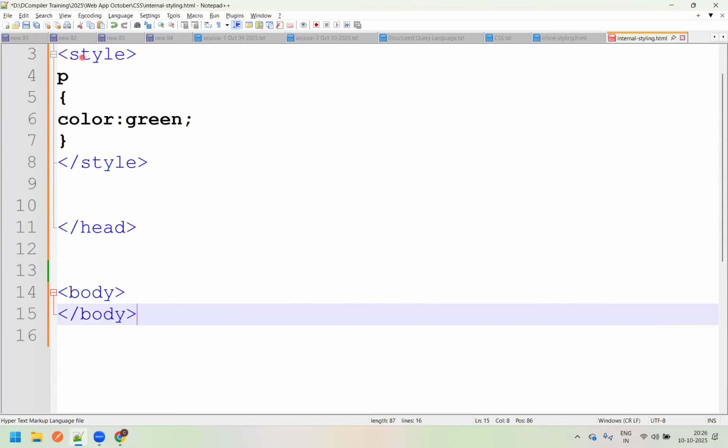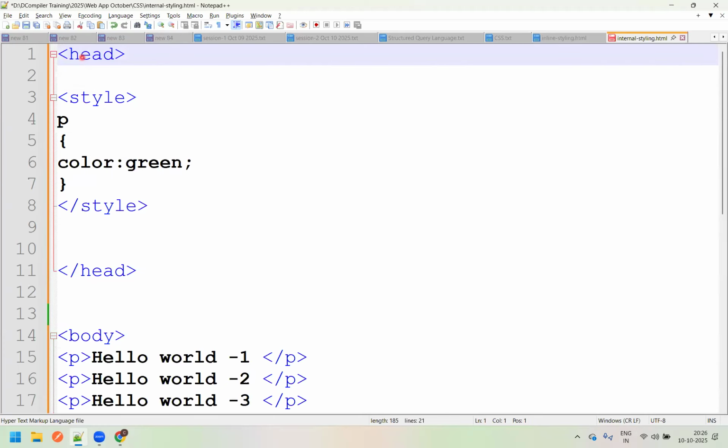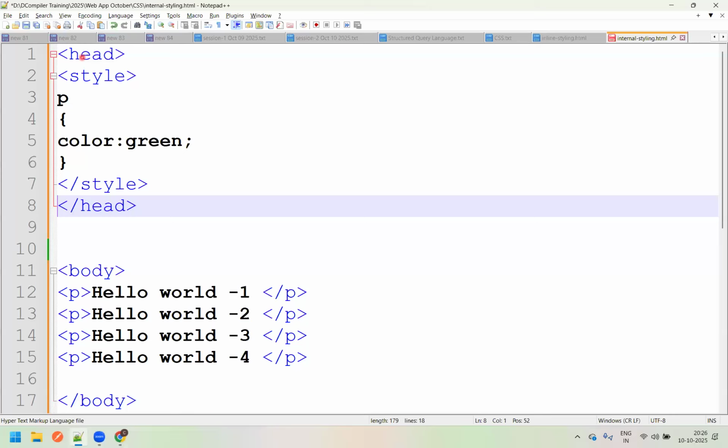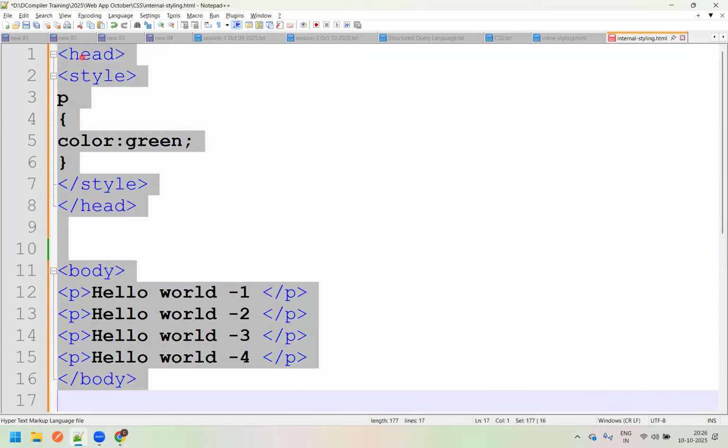Understand the typing here. And all these things: head tag, style tag, head tag closed, body tag open, body tag closed. This is expected to be present in the basic structure, which is HTML.